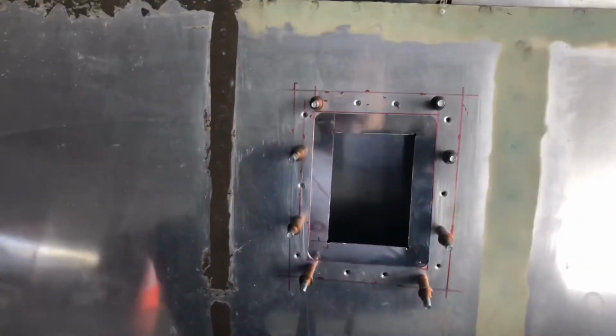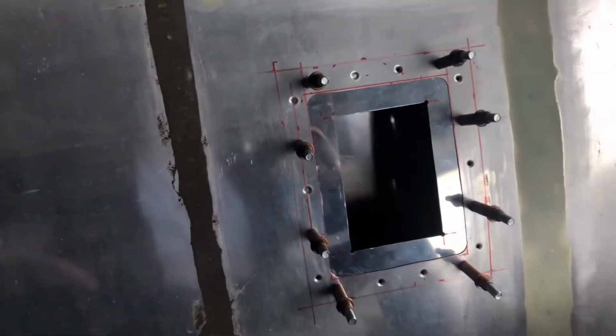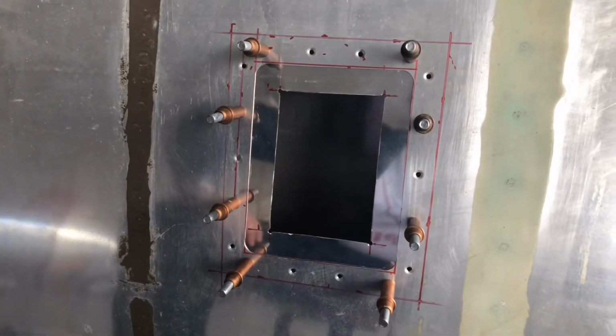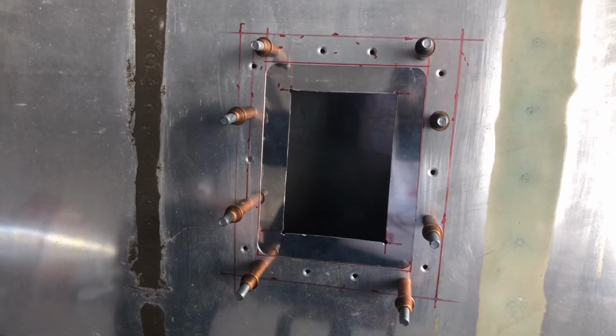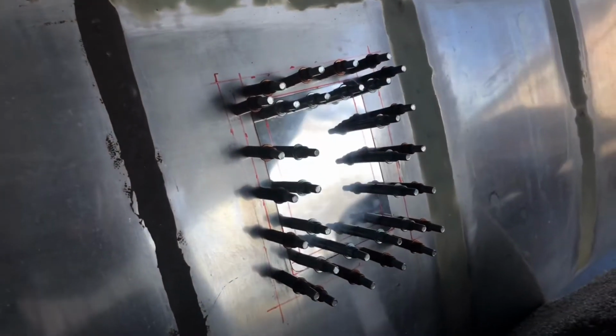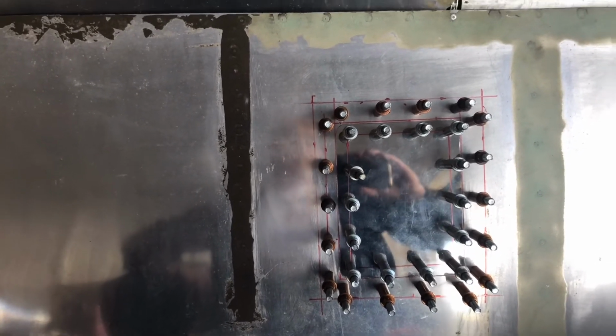Okay, so those are dimple dyed now, and the access hole is cut out on the backing plate. So now I'll go to work on marking the holes for the cover itself, and then get to work with that fabrication, and then also cut this piece out before I install that. So there, I have the access plate drilled. Initial 3/32 holes in. Now I'm going to up drill that to 1/8 inch, and that's basically ready to get ready to make the nut plates, which that'll be some fun. And of course, I'm still remembering to make that first.